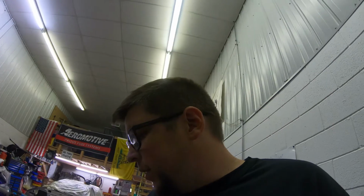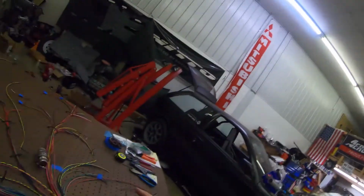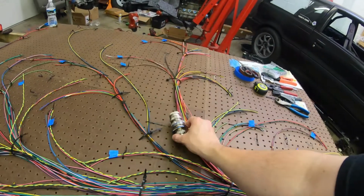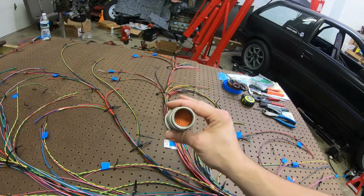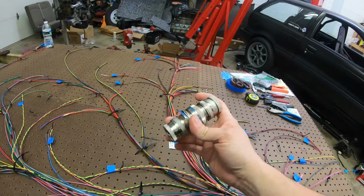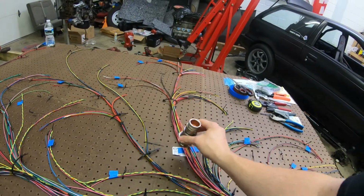So I got everything blended in and all the wires ran. Everything should be ready to go to start taping up, except I want to probably do the disconnect first. I haven't started on that yet. I got it all depinned. This is the old one that I use on my old harness, so still got to do that. So I don't want to get taped in on that side at least until that's done.